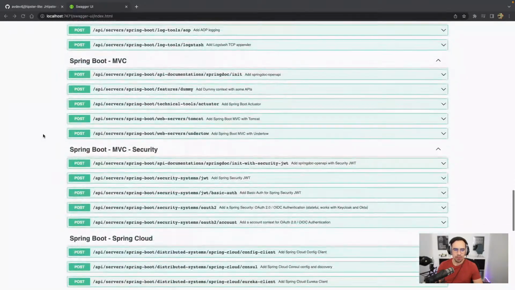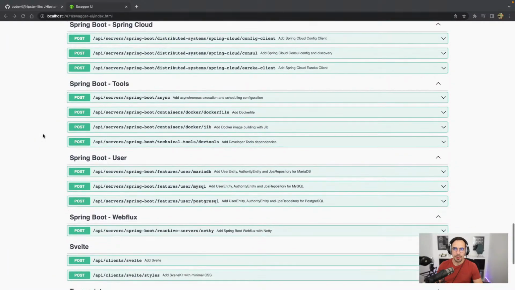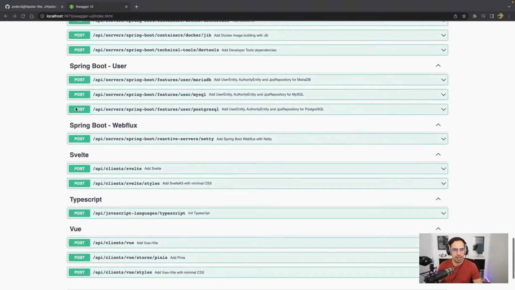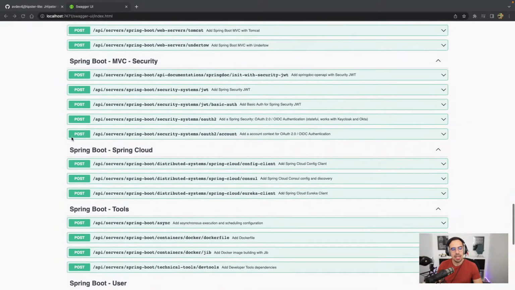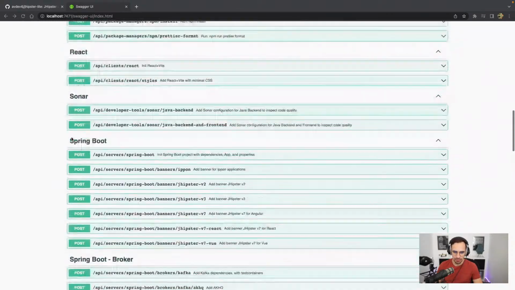And even if all these things are well defined in categories, such as Vue, TypeScript, Svelte, Spring Boot, different Spring Boot things such as user, WebFlux, tools, Spring Cloud, and so on, we have a lot of things.